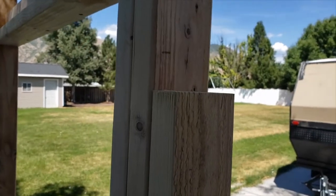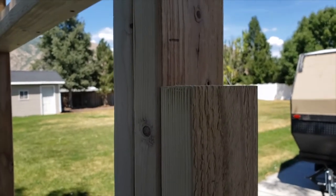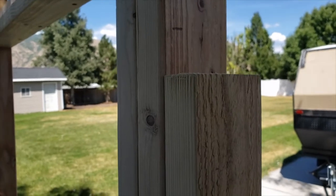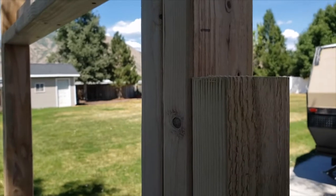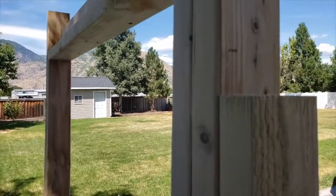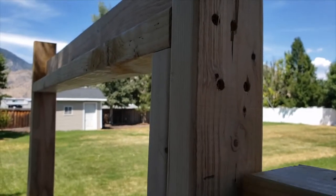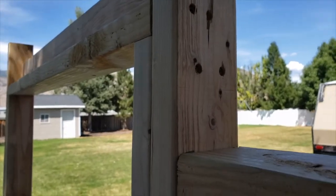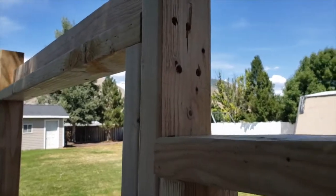Alright, so all of the other back posts are 6 feet tall. So I've been running my top plate around so that the top of it is 6 feet tall. So I've got this brace here, and I've got it clamped so that when I place the top one on, it's right at the 6 foot mark. And I'll do the same thing on the back side, and then I'll get this front top plate installed.